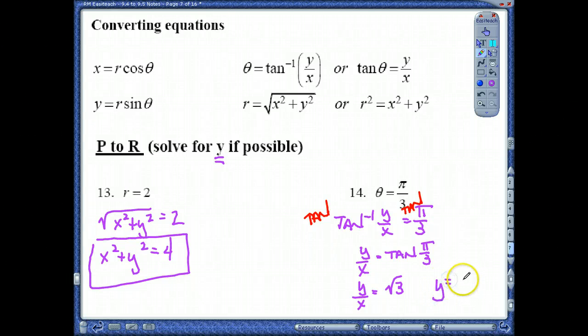Okay, we want to go ahead and solve for y. So we've got the square root of 3 times x. That's just a nice little line. Now I know that square root of 3 for a slope would scare Algebra 2, but let's face it, this equation is far less scary than inverse tangent of y over x equals pi over 3. Come on, you know I'm right.